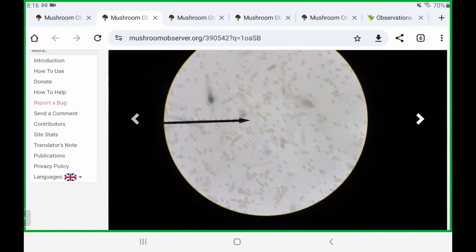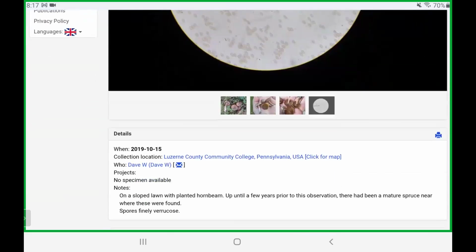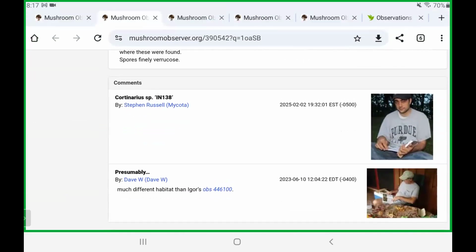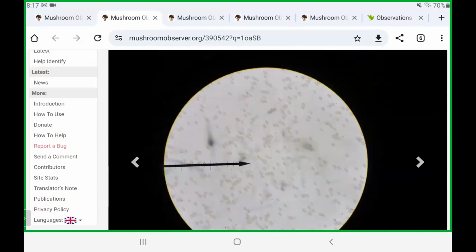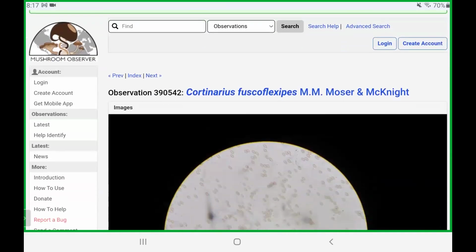This Fuscoflexipes was found in the Pine Barrens, and I see now that was an observation by Nina, and I just went there, and Dave, you left a comment there at the end of January, which I just saw, which I didn't see before, and I'll have to investigate that. You were just asking questions about some inconsistencies between this sequence and another sequence that came from a paper. No, the habitat. Nina's comes from the Pine Barrens, I think. Yes, correct. And this comes from a well-drained slope by planted hornbeam. The habitat is so different that I thought that was interesting.